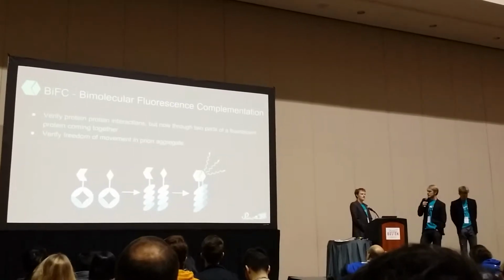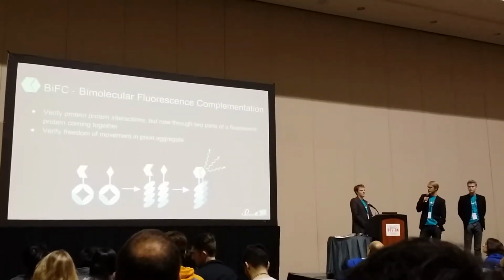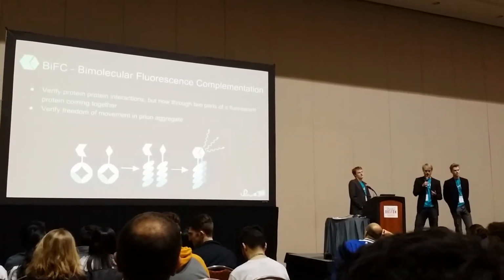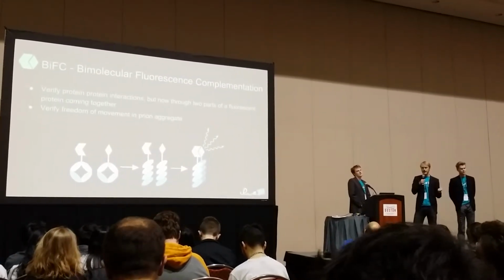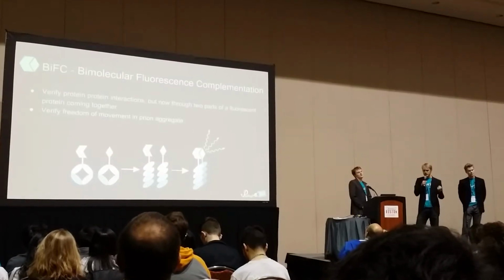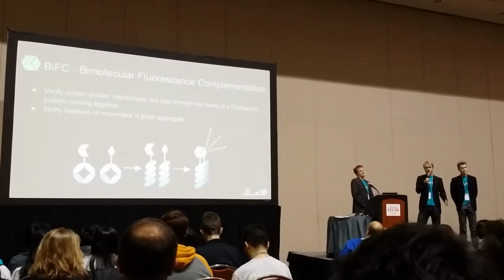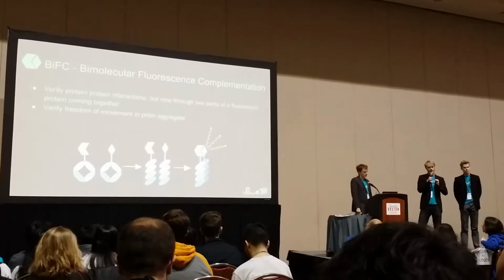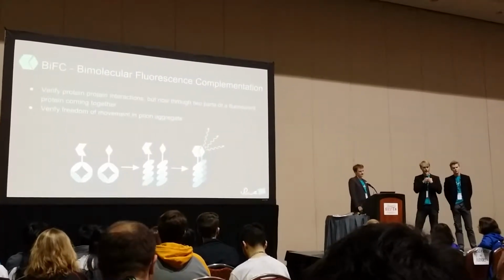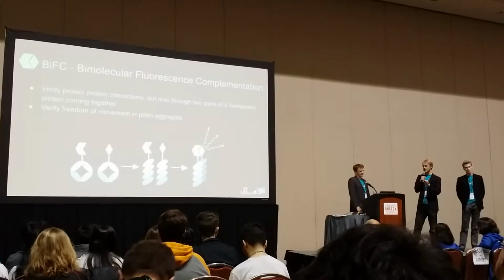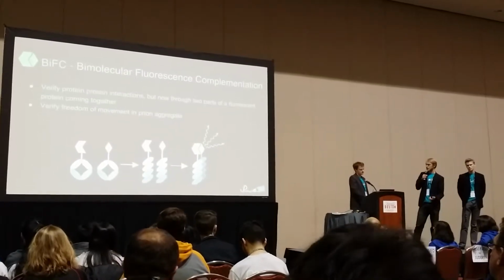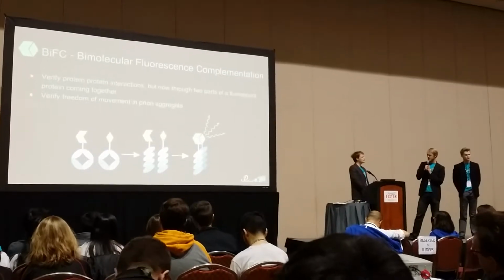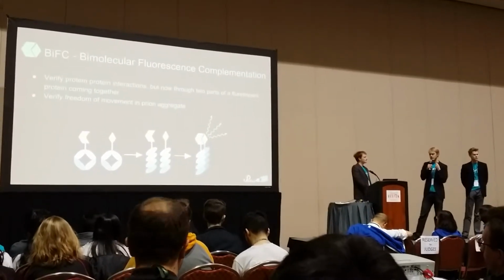So our other proof of concept is called BIFC, bimolecular fluorescence complementation. And that's where you take a YFP, a yellow fluorescent protein, and you cleave it in half. And then we attach each of the two halves with a prion domain. So when they get sufficiently close together, they can actually snap back and form a complete YFP. And then again, you see this yellow signal. So again, the hope is that in the aggregated state, in the Psi+ state, you're pulling them again sufficiently close together so that they can snap, and then you'll see an increase in yellow.